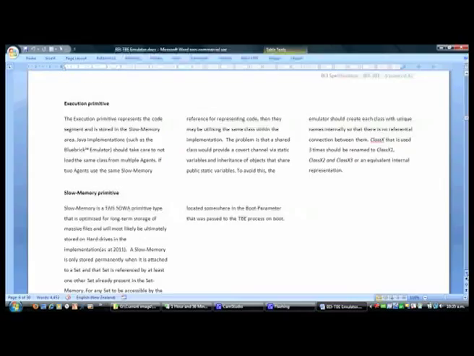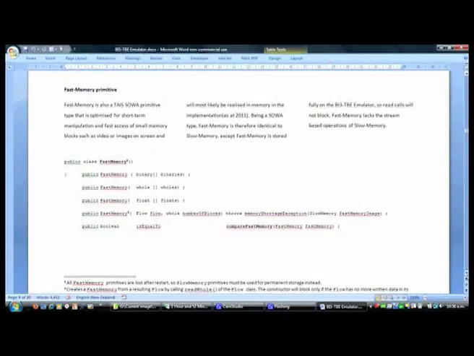Of course, we don't know the exact implementation, so the BI3 specification doesn't specify that it has to be a hard drive that stores that slow memory or fast memory, but the hard drive is most likely to be that device that's used for slow memory, and fast memory is most likely to be implemented in memory. The fast memory and slow memory primitives are used to access data off these microprocessors, and you can see from the classes of the fast memory and slow memory descriptions that there's a number of methods that are used to access information from those microprocessors.